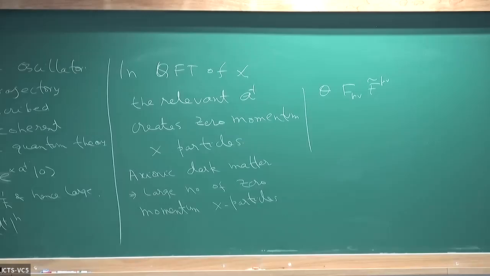From very early in the history of the universe, it would not have exchanged energy with the standard model fields, because if it did exchange energy, then it will not remain in this form. It will get destroyed. This profile itself will get destroyed. So it is necessary that the axionic dark matter should have very low coupling to other fields. That's why this approximate shift symmetry is needed.